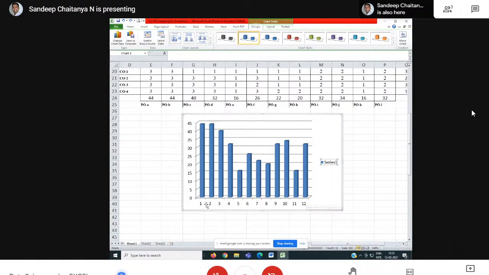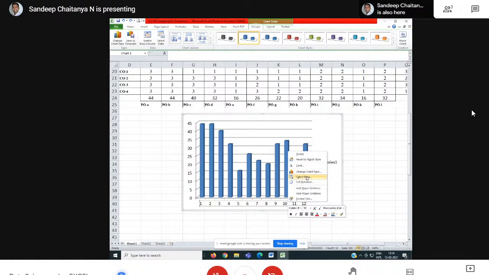Here there are no column names, there are no values on the x-axis or the y-axis, so I cannot understand what exactly this is. So what I will be doing, I will simply go for the edit data, and I can make any sort of changes. We can go for the selected data first of all.